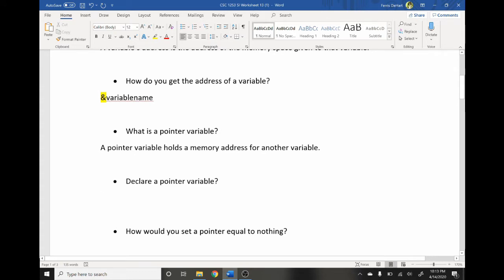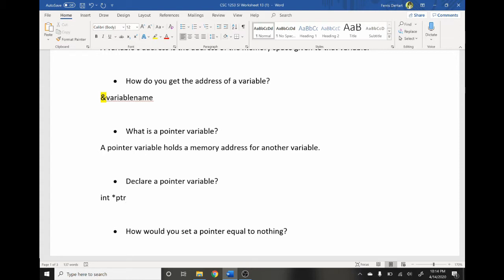Okay, well, let's try declaring a pointer variable. So you may be thinking if it holds a memory address, we just need to use the address sign, but pointer variables are declared a little bit differently. So if we wanted to declare a pointer to an integer, we would need to do int, then star, and then the pointer variable name.